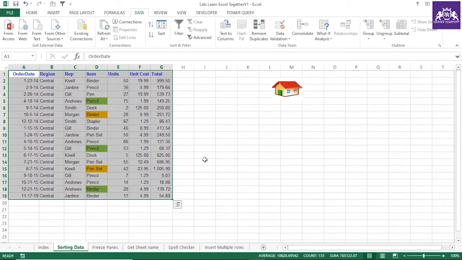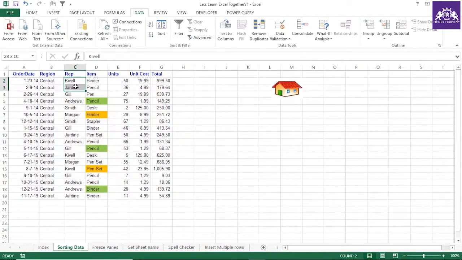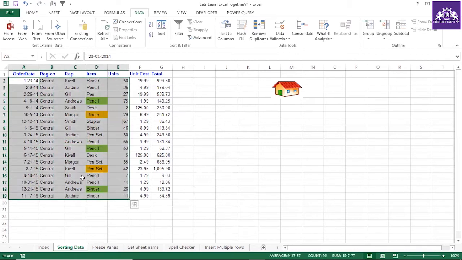So we have done the sorting on the basis of date, oldest to newest, and representative we have in alphabetical order. You can see that, and this is actually KJ. Now it is a different date that has come. So if we have other dates, it will work accordingly, guys. Oldest to newest. All right, it has come that way.